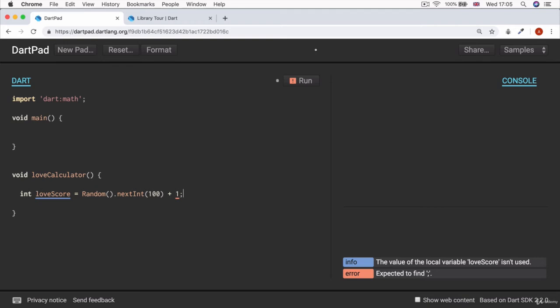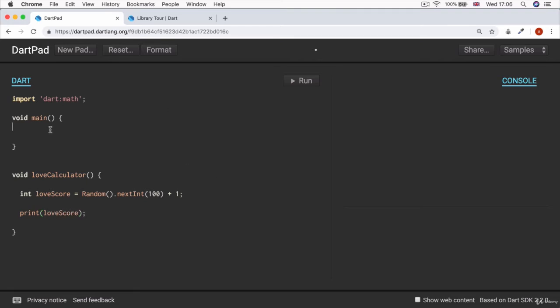So now that we can generate our random number love score, and I apologize to everybody who really believes in love calculators, but in this case, it's going to be a little bit random. So now that we've generated love score, let's print it out and let's see what we get.